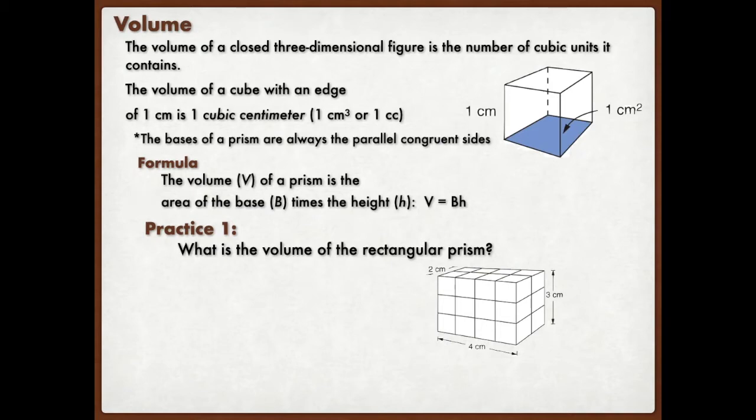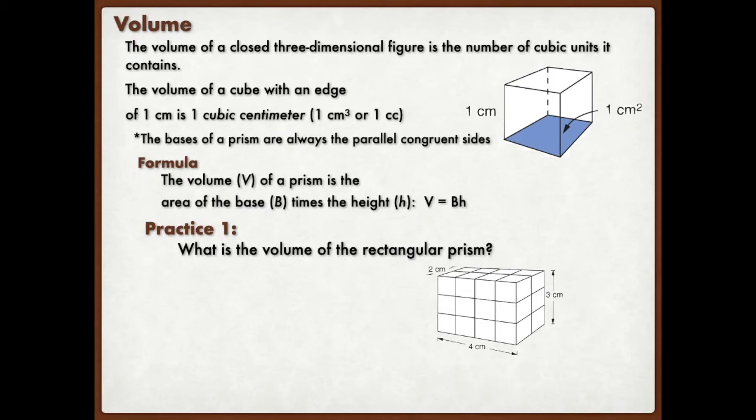Now, in order to get the base, I need to know length times width. Once I'm able to do that, measure the length and width of the bottom of the square, I'm then able to multiply that base, length times width, to the height. So I'm actually dealing with three things here: length, width, and height. Now, length and width is going to be focusing on base.